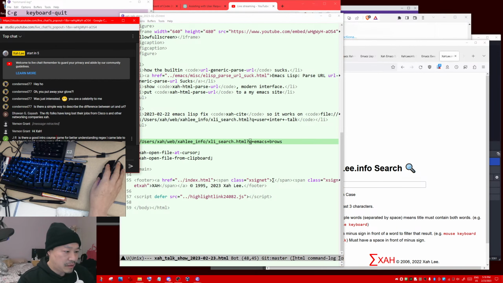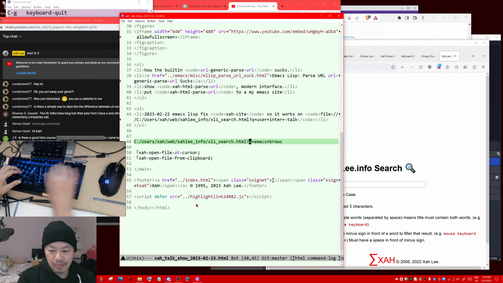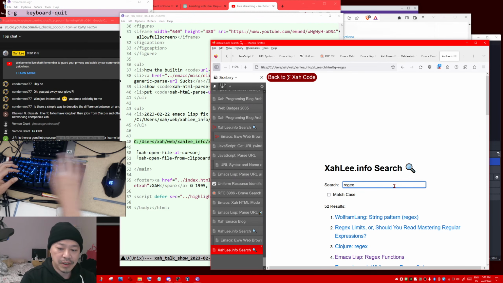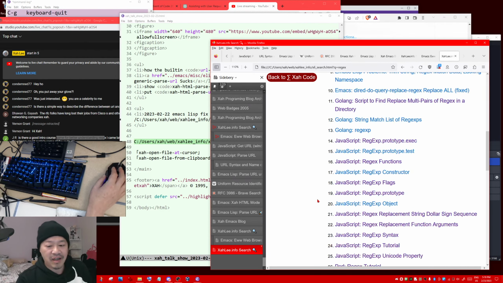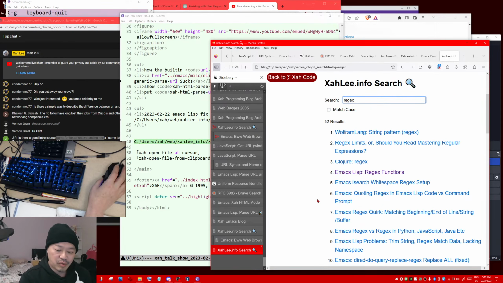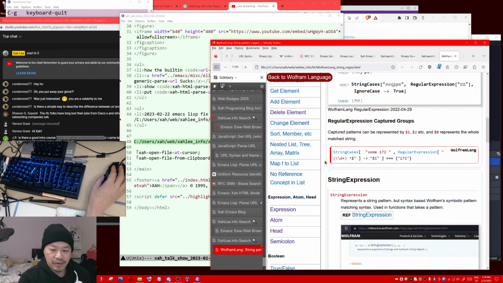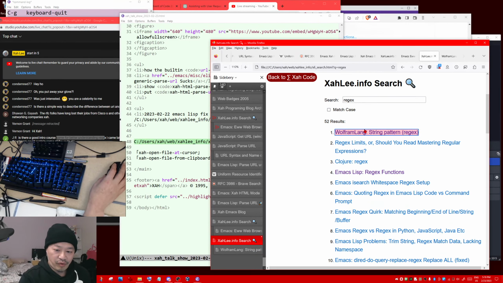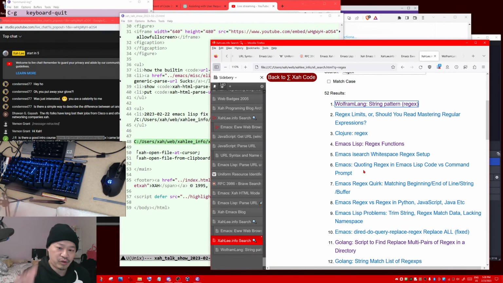So you are asking for a good tutorial on regular expression. I explained this a few times. I have about 100 pages on regular expression in different languages. In JavaScript, in Wolfram language, I have tutorials on regular expression in Wolfram language, in Clojure, in Emacs Lisp, usually 10 pages for each language.